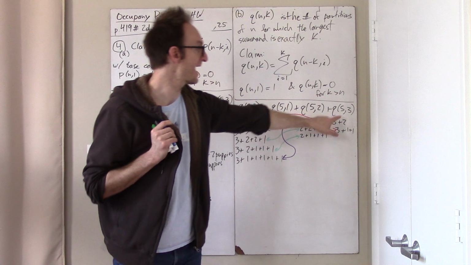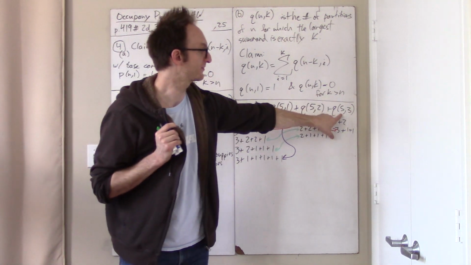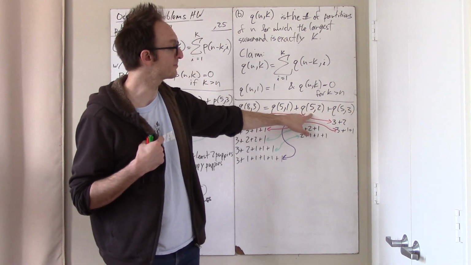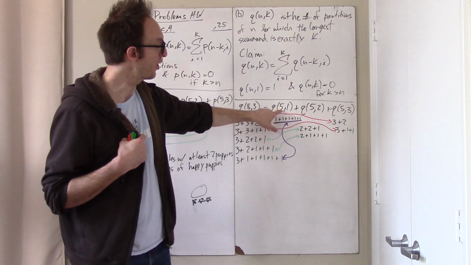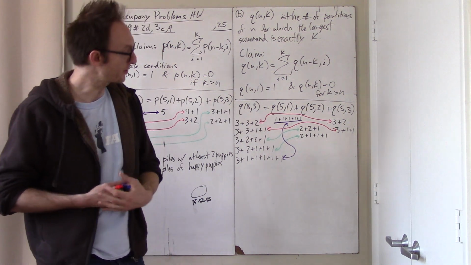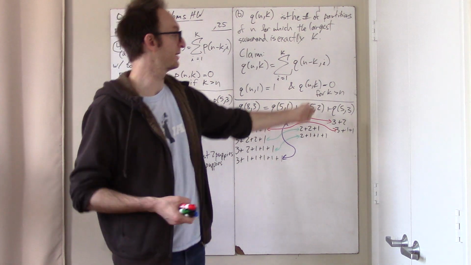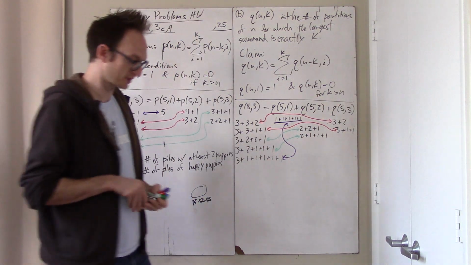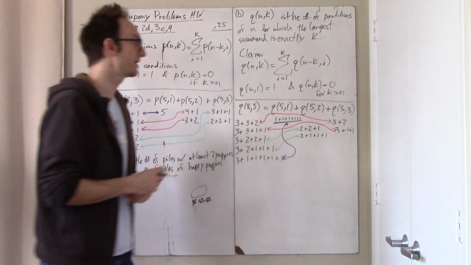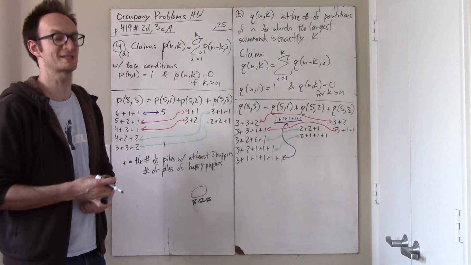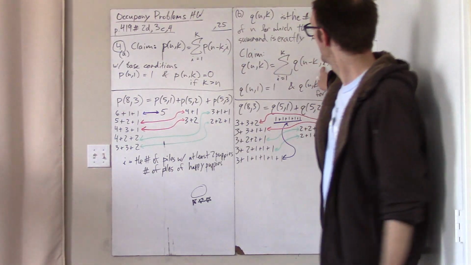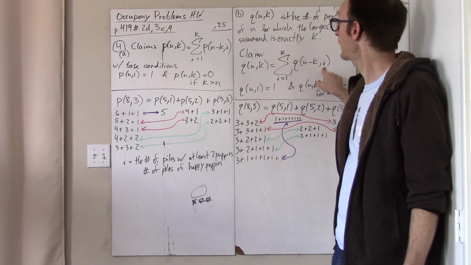In other words, either it's 5 puppies into piles where the largest pile is of size 3, or 5 puppies into piles where the largest pile is of size 2, or 5 puppies into piles such that the largest pile is of size 1. In other words, we have 3 cases which give rise to this plus are the cases that consider the size of the second largest pile. That's what i is in this case. i is the size of the second largest pile.